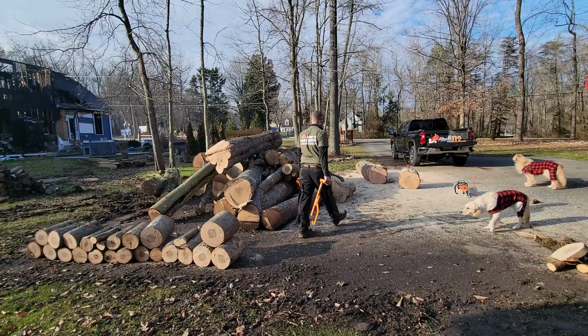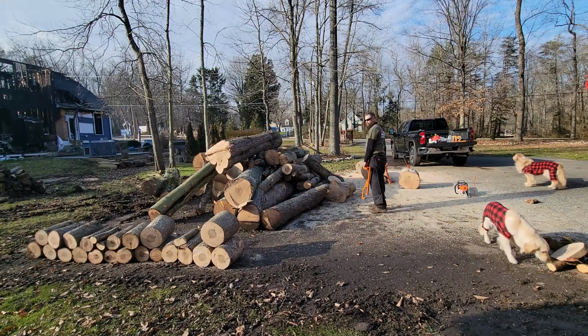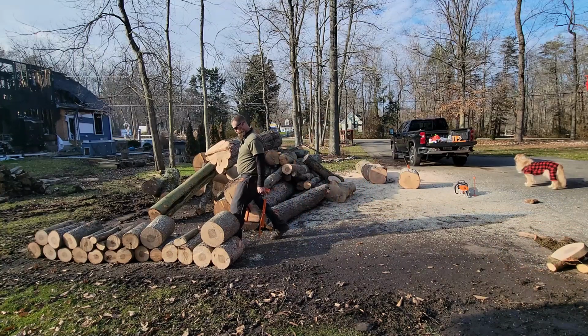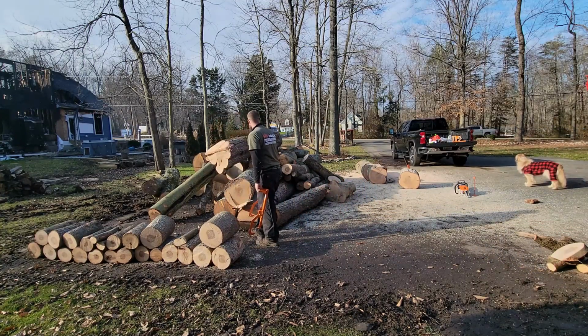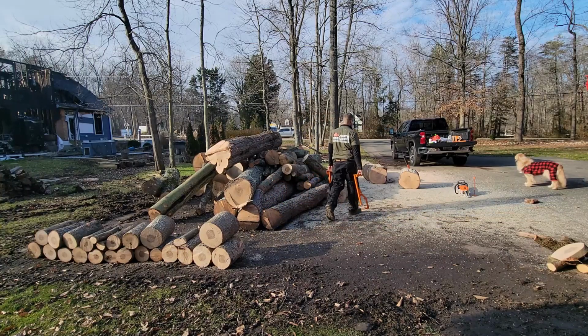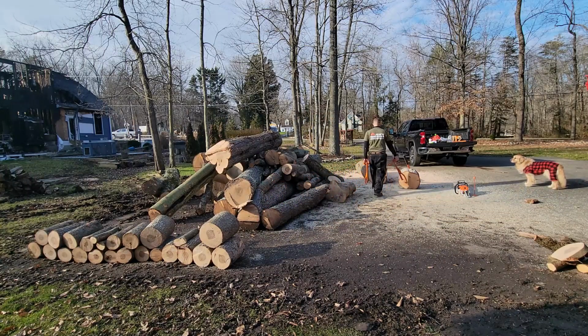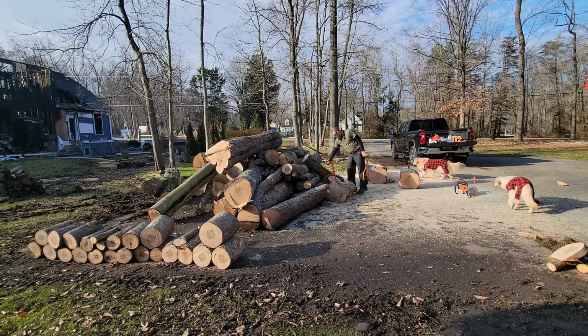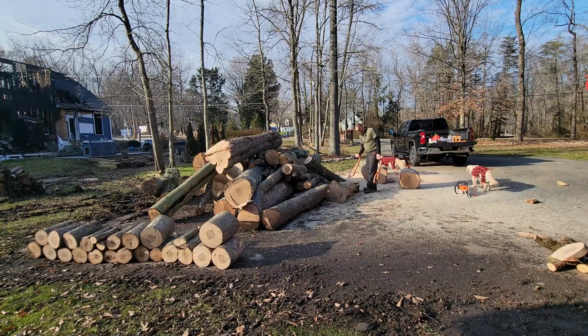Now we do have a good bit of gum in this pile, but there's also a good bit of maple. I'm probably just going to end up, some of these bigger pieces of maple, I'll separate it, but for the most part, all this is just going to get mixed up and go into one pile. We'll see what happens.